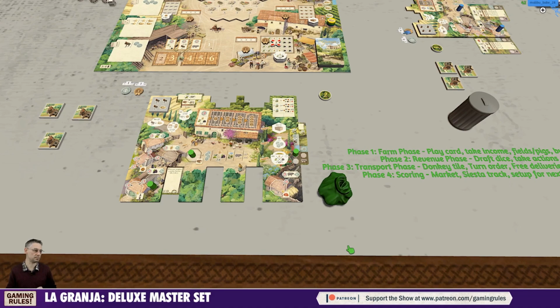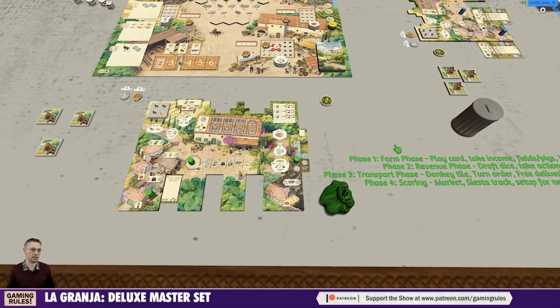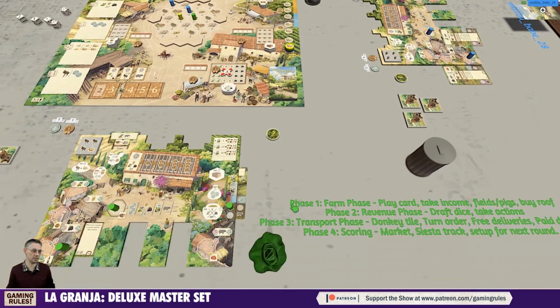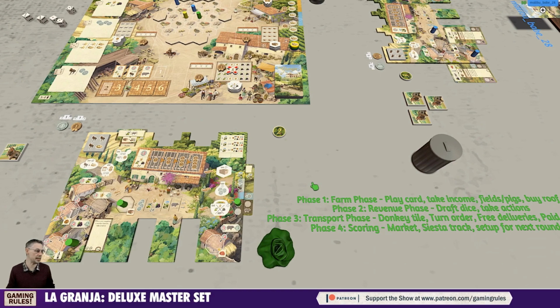Okay, have we all done that? Yes. Okay. I've played a farm extension and spent a victory point to play it. Okay, that's fine. Next bit is take income. So mine is 1 silver.